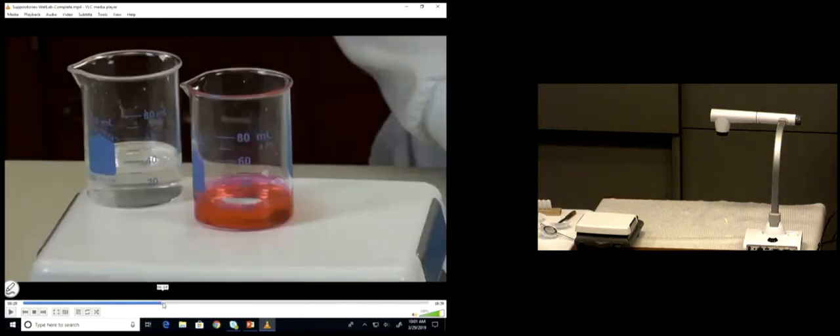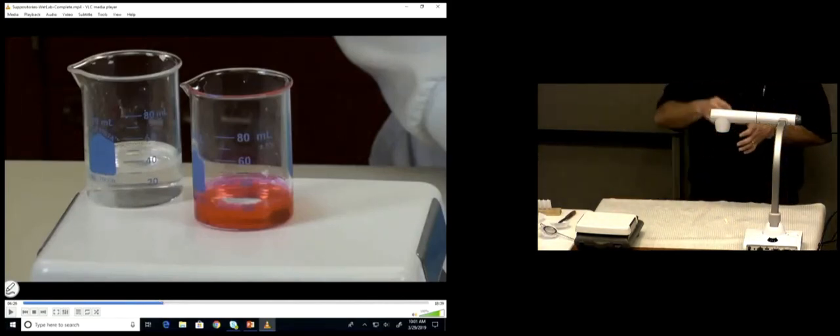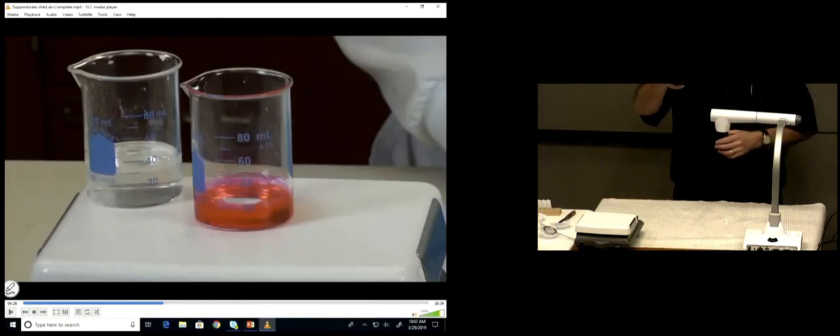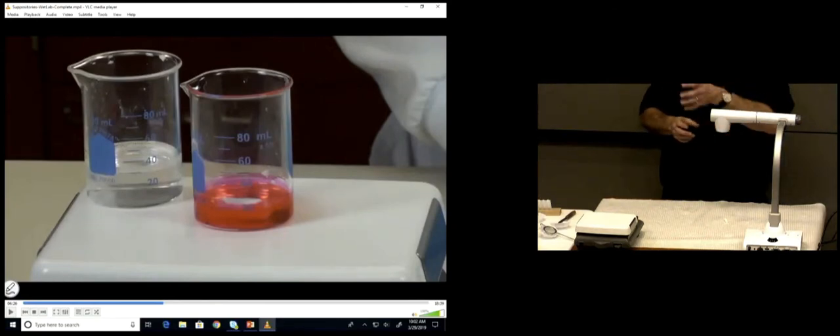All right. Then, this is an important setup. Then you go back, you get your hot plate up, you turn on the settings to what it says in the procedure. You're going to put the stir bar into the small one with the blue food color and put it right in the middle. Take the excess beaker and put it in the back of the hot plate to keep it warm. We don't want it to solidify.